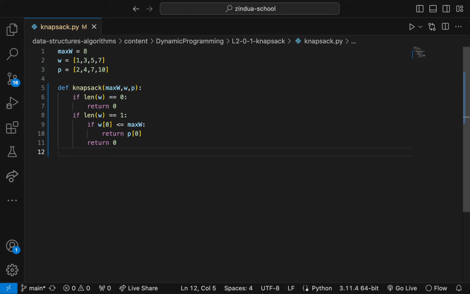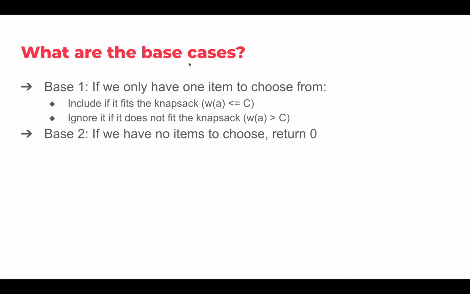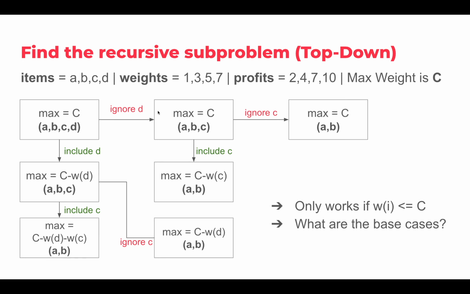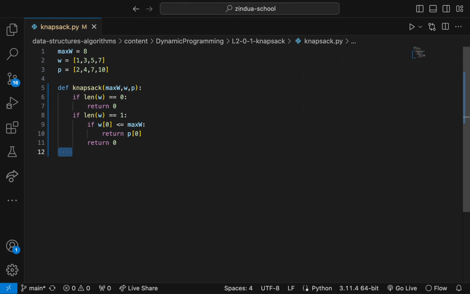Now I'm done with my base cases, so I have to come back to the actual sub-problem. So the actual sub-problem here, we went ahead and said that this only works if the weight of my item is less than or equal to C, and these are the two sub-branches I'm going to have. So let's think about it there. So we take a tab.